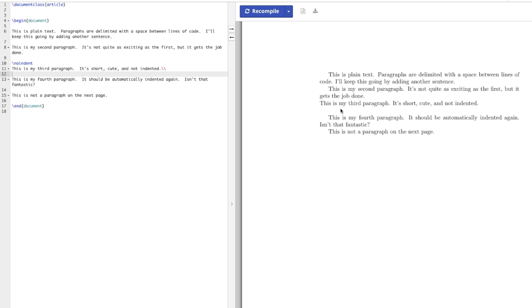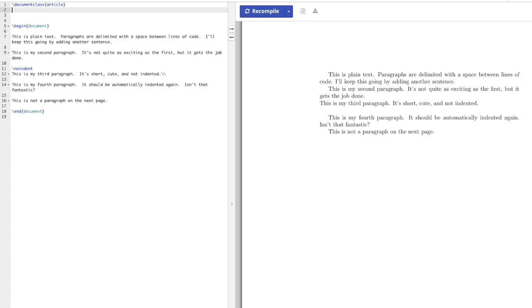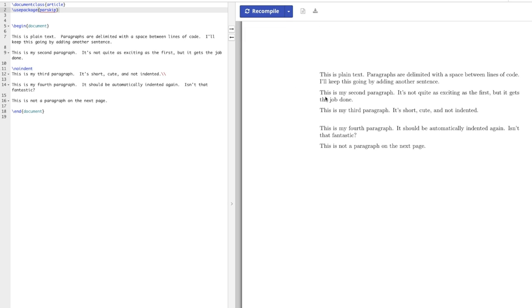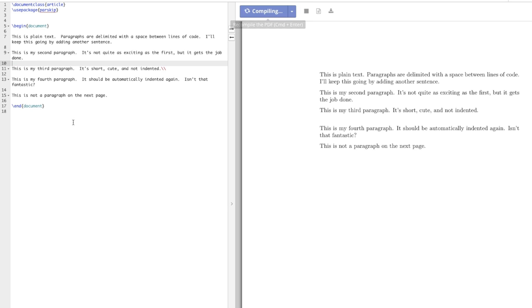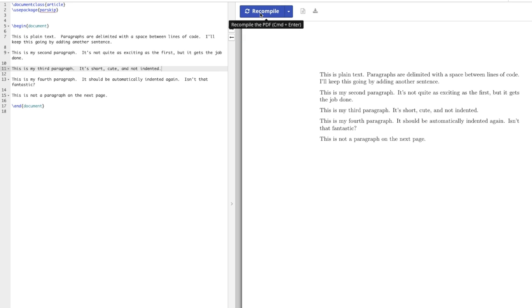If you want to skip lines between all your paragraphs, what you can do is add in a little bit of extra programming. You can tell LaTeX to include a package that has some extra programming that changes the way LaTeX works. So if at the very beginning of my document, I add a backward slash usepackage, and I'm going to use package parskip. Now notice every paragraph has a line after it, and they're no longer indented. That's what parskip does. I no longer need this noindent command. I could recompile that. All right, standard LaTeX has no blank lines between paragraphs. Parskip does do that for you.